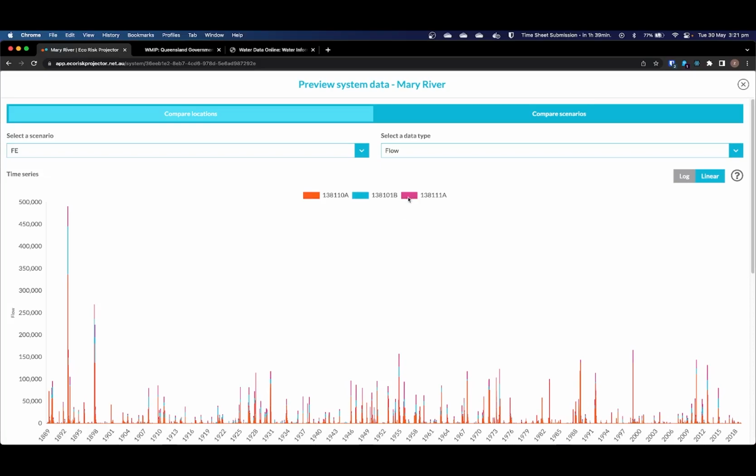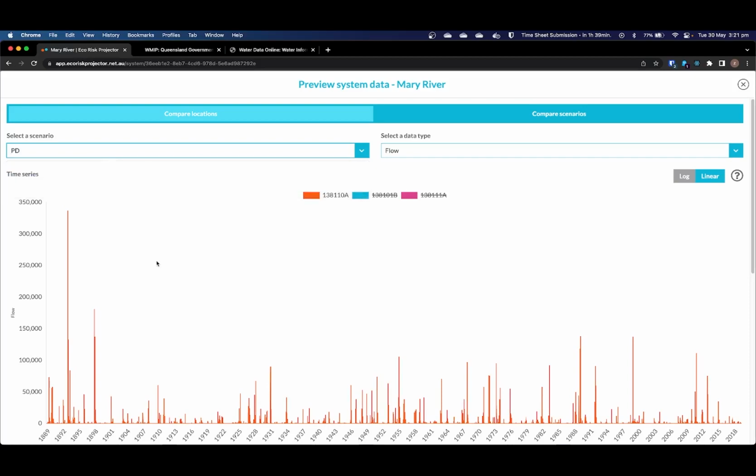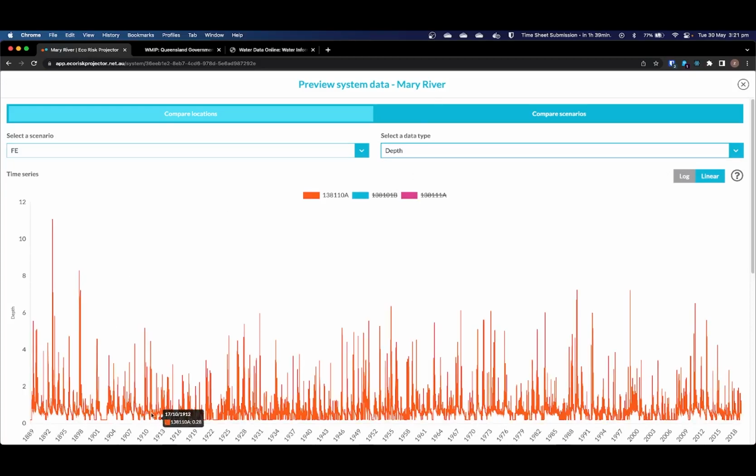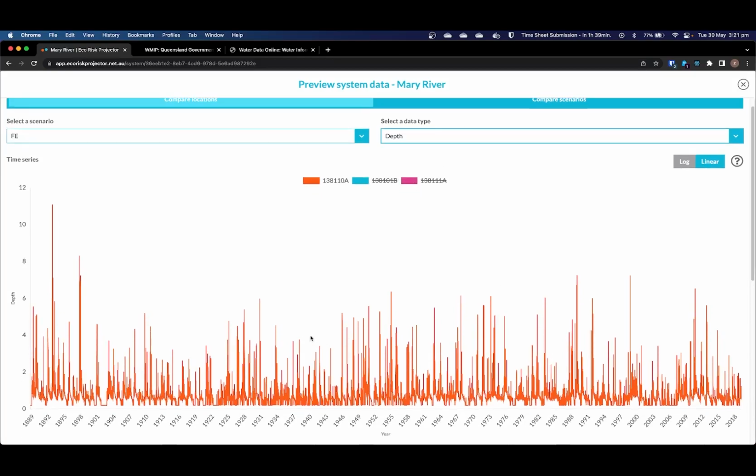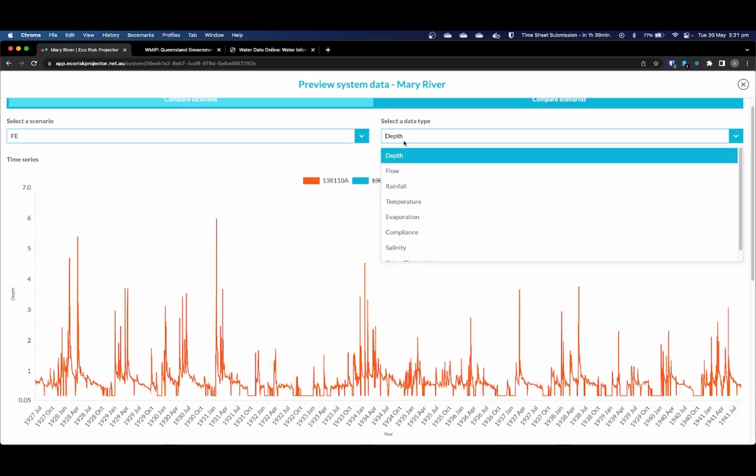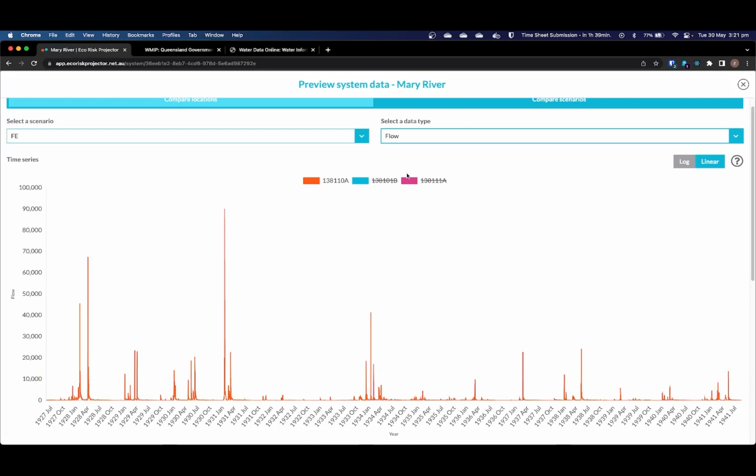So for example, if I just want to look at this one node, I'm looking at full entitlement and I switch to pre-development, it'll update. And so it's still got just this one node, but we're looking at pre-development versus full entitlement. Same thing if I was to go to depth. You see, we've got just this one node. It doesn't re-toggle these on. Again, with zoom, if I was to go ahead and I zoom in on this smaller period here, and I go to flow data, you can see we retain that same period.